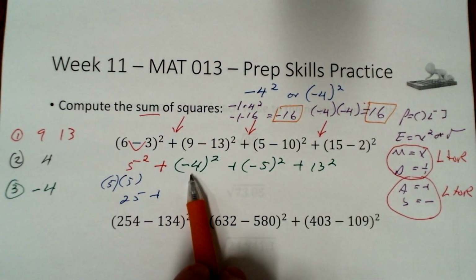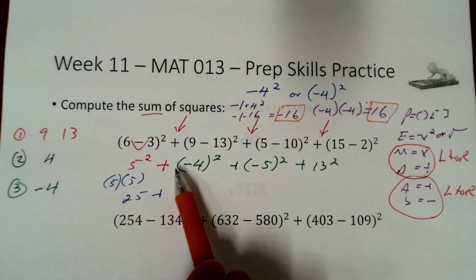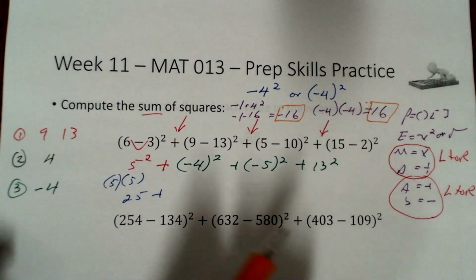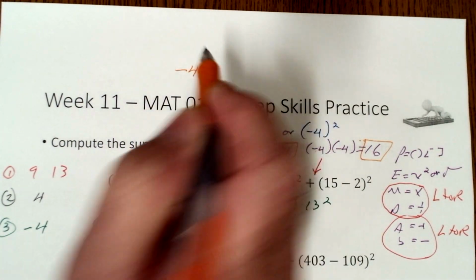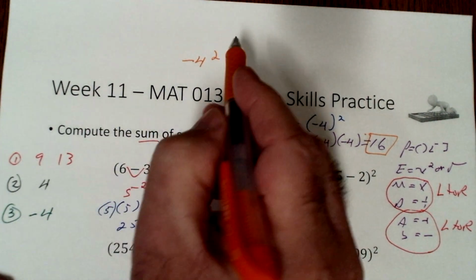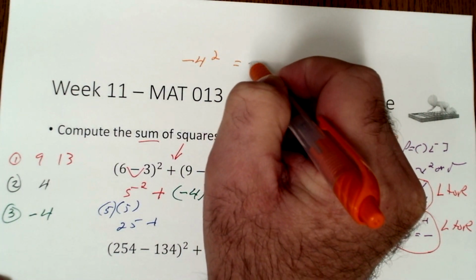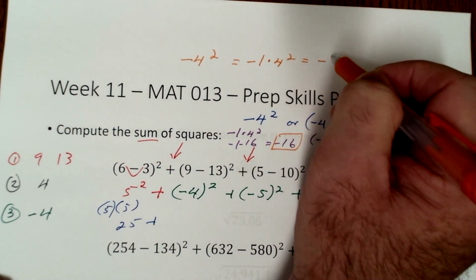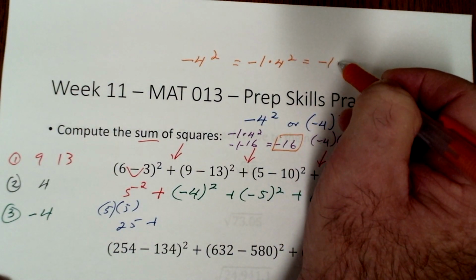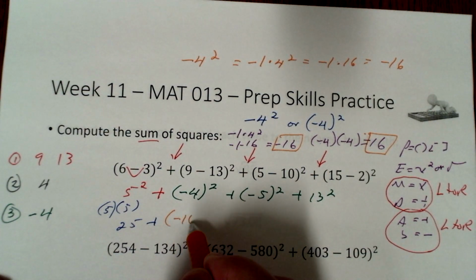So what is meant to be occurring here? Are the parentheses meant to be there? And the short answer is probably not. I have artificially placed them there to separate our operators. Okay. In reality, this one right here, let's bring it up top, should be that. That would be shorthand for minus 1 times 4 to the second, which is minus 1 times 4 times 4, which will give us negative 16. Okay, so this is plus negative 16.